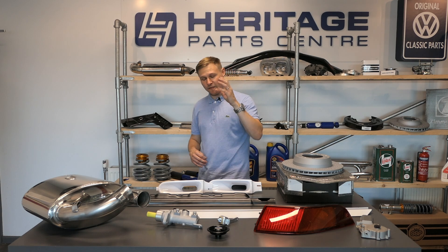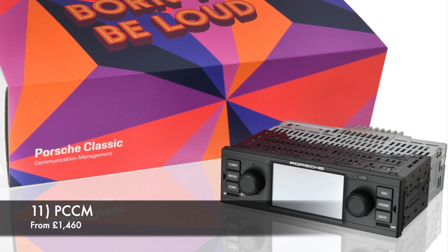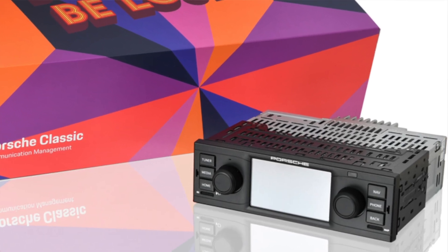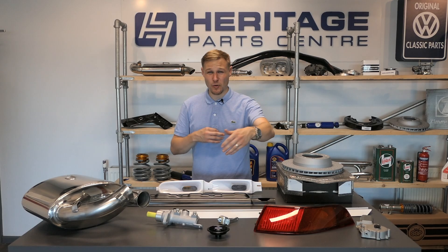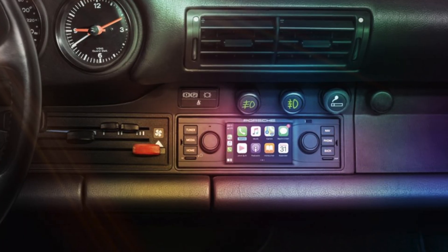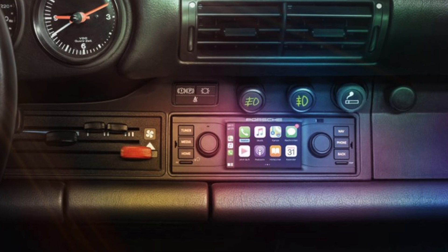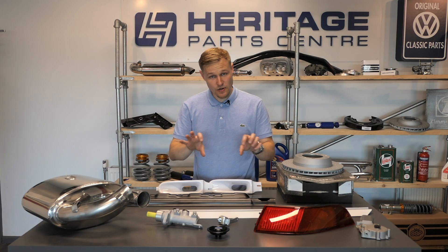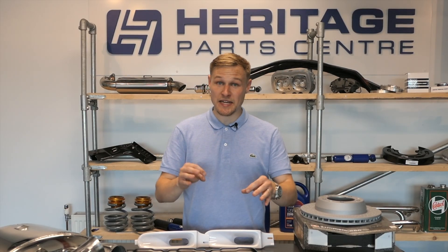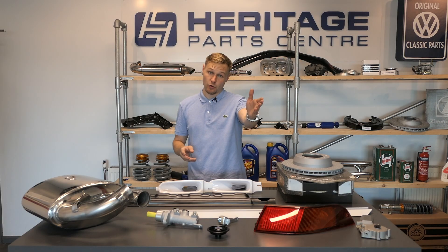Two items left. The first fits firmly in the practical camp — the PCCM. It's a brilliant bit of kit that gives you all the modern infotainment you need these days: maps, Spotify, podcasts like 9Much Radio, and everything else, shoehorned into your classic 911 without interrupting that timeless look of the interior. It's a single-DIN unit that slots into the same position and crucially looks like it was always meant to be there. It's via Porsche Classic online — definitely worth a look.